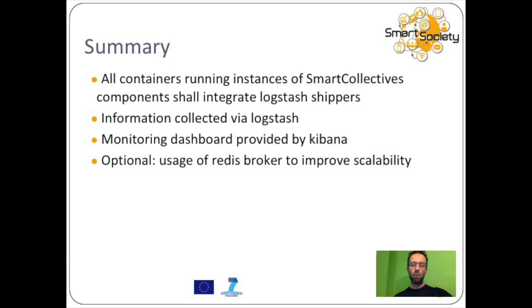Summary. The idea here is that all containers or virtual machines or servers, it doesn't matter, running instances of Smart Collectives components shall integrate a Logstash shipper. The information is collected via a Logstash server. It is saved on an Elasticsearch DB, and the monitoring dashboard is provided by Kibana. We also have the option of using a Redis broker to improve scalability, but as said, this should be used just in case of very large-scale deployment. So I guess 90% of you don't really need it.